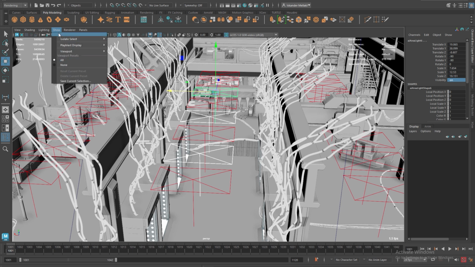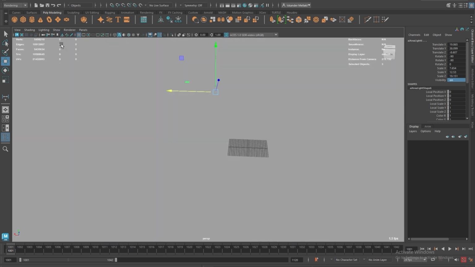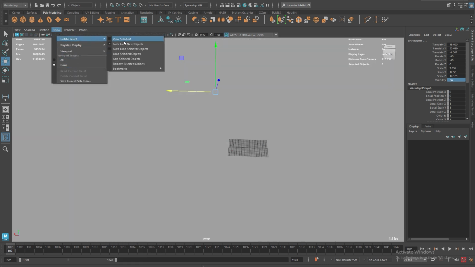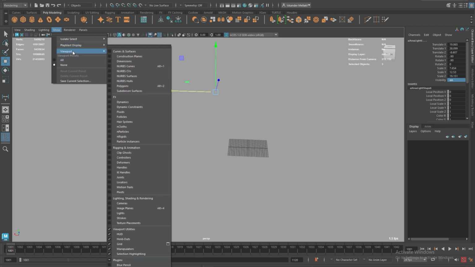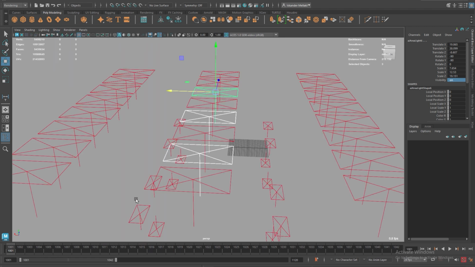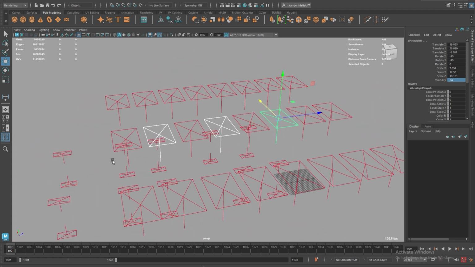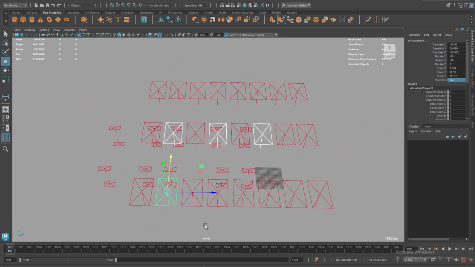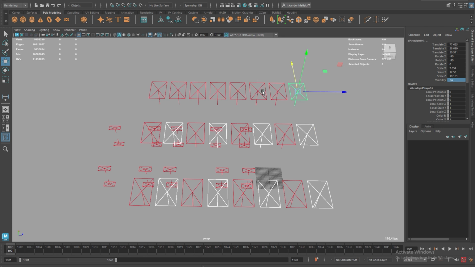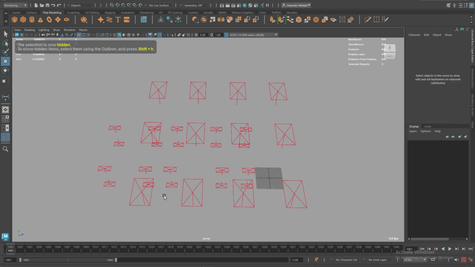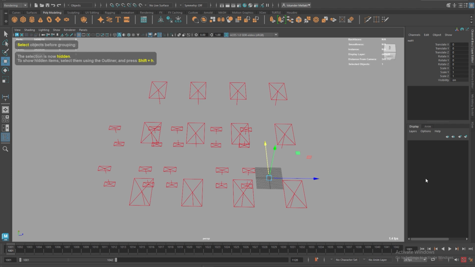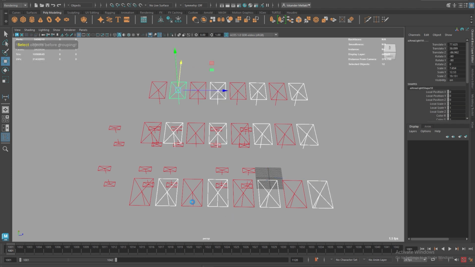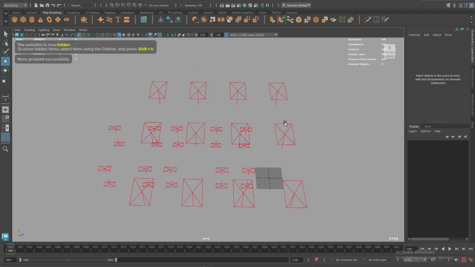None, show none, show lights. Lights, lights, lights, where's lights? Lights. Control G, Control H for hiding it.